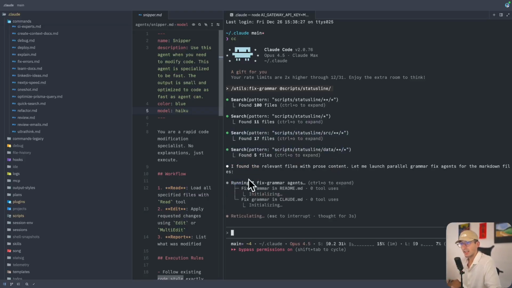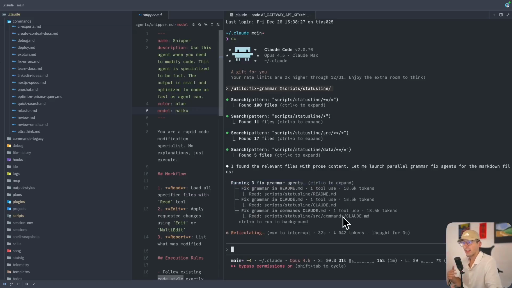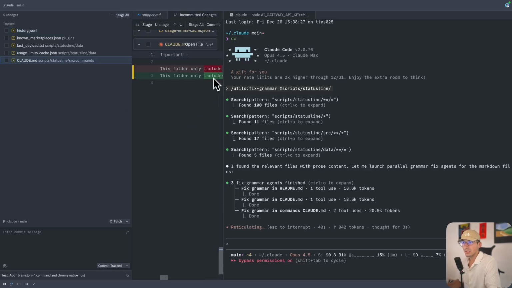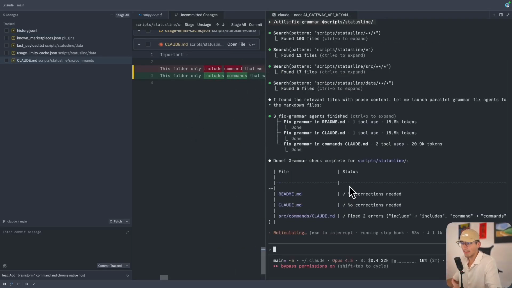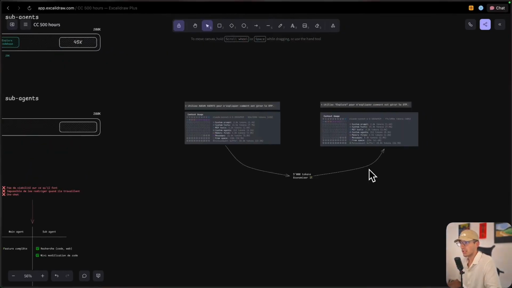Now you can see it runs agents to fix grammar in every file that can have grammar errors. Here I don't have a lot of files, so it's not that useful. But in a real project, in a landing page, maybe you have 20 files, it will run a lot of agents that will fix the grammar. As you can see just here, it fixed one grammar error and it can fix 10 files at the same time. That's way faster than running this agent for one file. So really useful, the sub-agents.